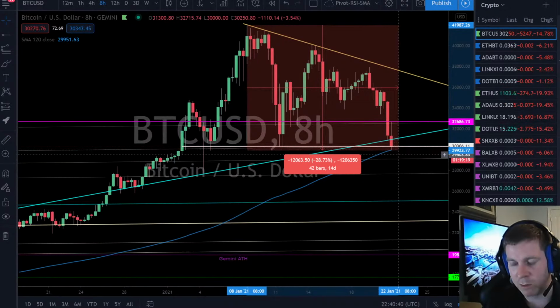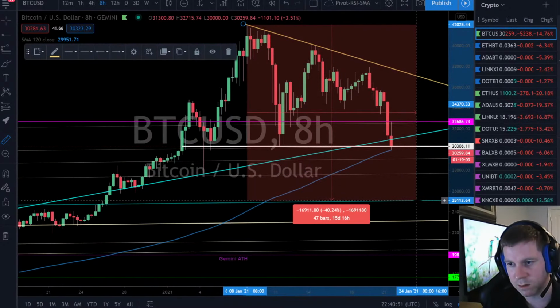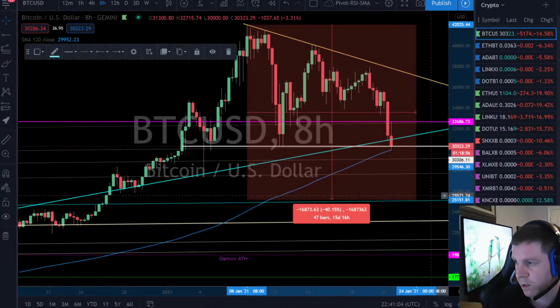And I would just know that you have another 10% you could go down. So this can go down another 10%, no problem. You can go from 42 all the way down to that trend line we have right there at 25,000. That would put us right at 40%. So it's a really good potential level to look for. 25,000. We did have somebody say that we're going to get a bounce of.